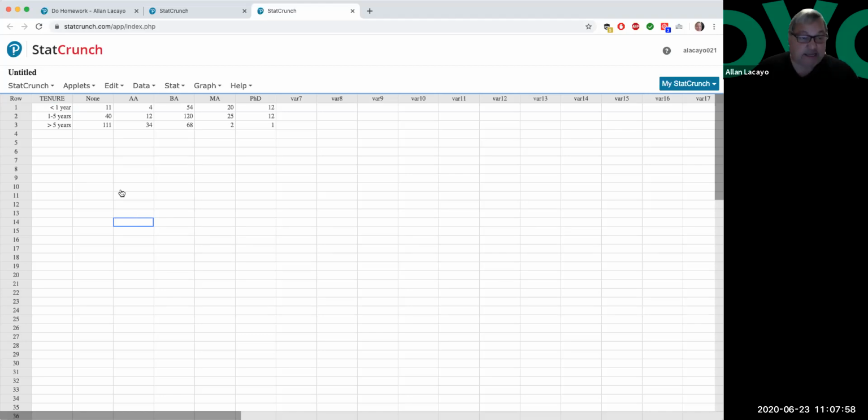Like in this case, I'm labeling the first column of this summary form tenure because that way I know that the row labels are in the first column, which is another item that you should take care of when you are computing percentages using StatCrunch.